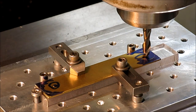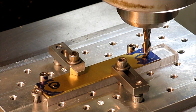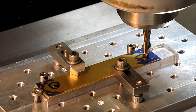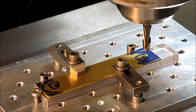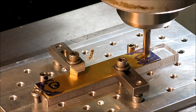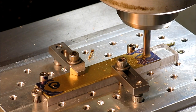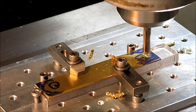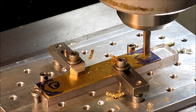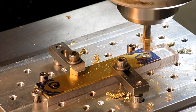All right, so I'm just going to come down. I'm going to touch on that plate. I know how thick that plate is. I'm going to zero my quill readout. And then all I want to do is just penetrate through that. And let's see, yeah, I'm on center still. And then I'm just going to go ahead and mill the slot right to size. I'm just kind of pecking and letting the chips clear. I'm almost through, another 10 thousandths. There it goes.